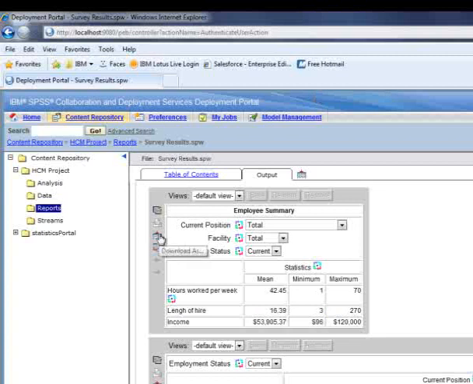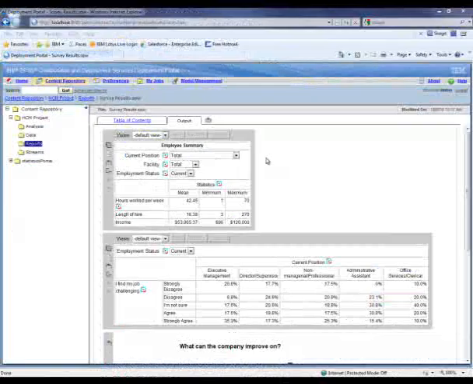Users can choose to download any of the individual output items, such as saving a table out to an Excel file, or export the entire output document as a native statistics output file, a PDF, or a plain RTF document. Remember that these tables are previously generated from the IBM SPSS Statistics application and published to the Collaboration and Deployment Services repository. While they are interactive to a point, the available results are static in nature. What I mean by that is that you don't have access to the raw data to be able to define your own customized tables and charts.